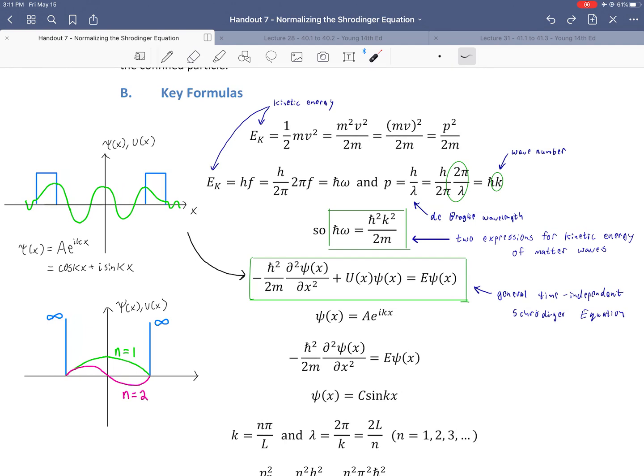Okay, so we've got a term right here. We'll talk about what that term is in one of the examples. Here we have a potential energy. Here I'm using U instead of PE, just for terminology reasons. But potential energy as a function of x multiplied by some crazy Greek letter as a function of x. More on that in just a minute. Then we have total energy multiplied by that same Greek letter times x, okay? And here we have a second spatial derivative, so the second derivative of that function with respect to x.